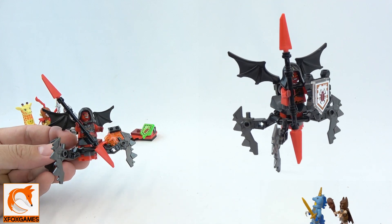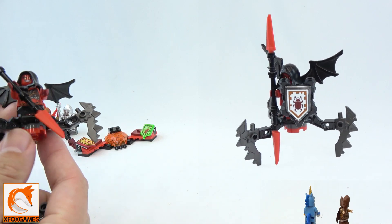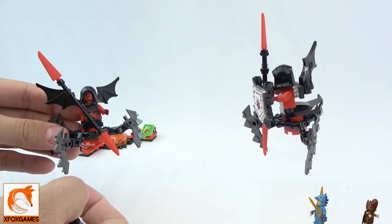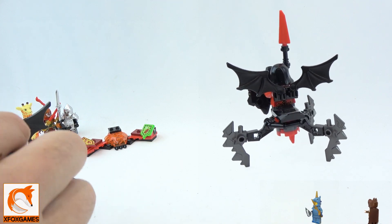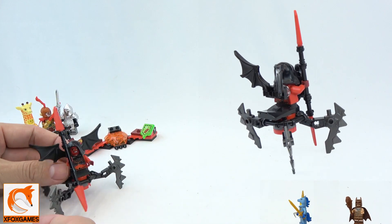And then of course you have the pole arm here with both ends in red, which really ties into that nice upper torso. The headpiece is pretty common — similar to what we see for a lot of the Star Wars stuff, so nothing new there. But the upper torso rocks; it's kind of like this molten lava breakdown on it, which is great. This pole arm is a little big — I really wish it was a tad shorter because it's hard to put down without it touching the ground.